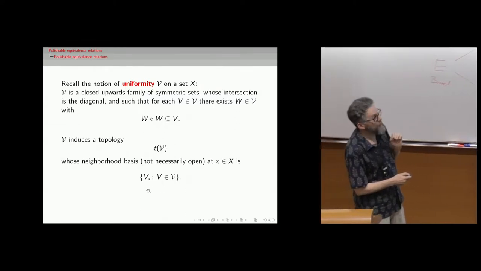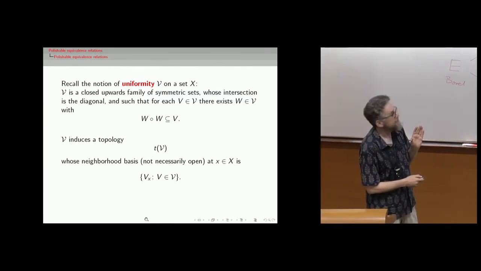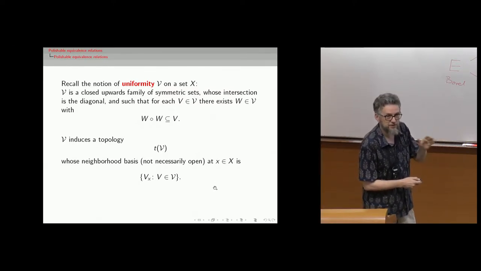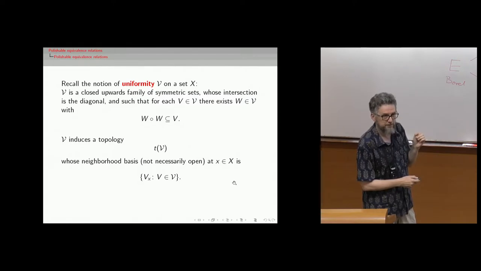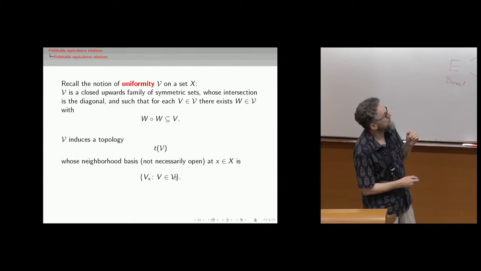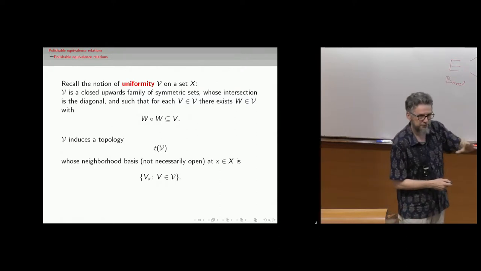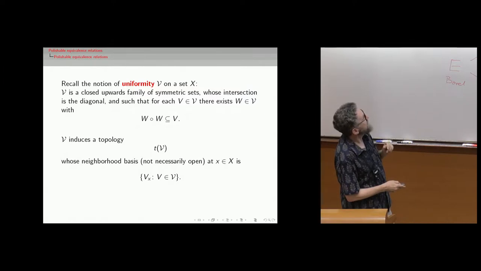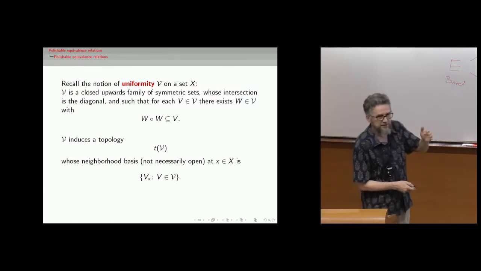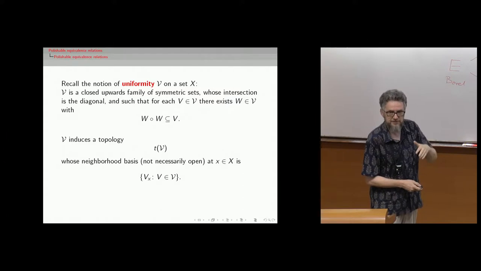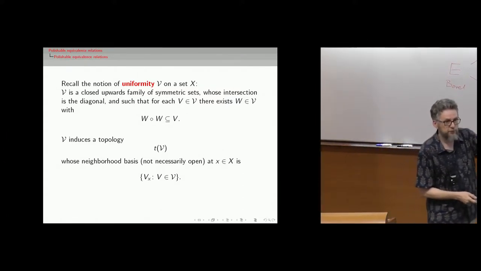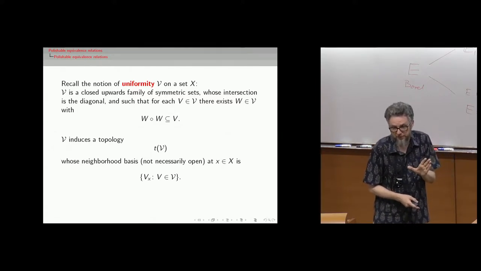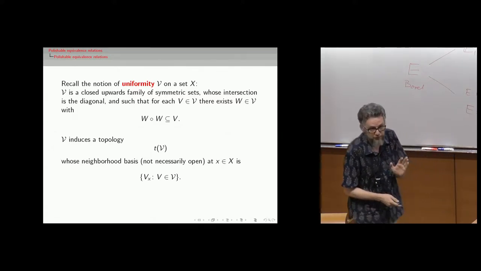These sets are not all open. They are not all open neighborhoods of x, but they all contain x in their interior with respect to the topology they define. There is no hope that they are all open because V is closed upwards. V contains horrible sets, so one cannot hope that the sections are open. So this is how the topology is defined. Essentially, if you have a completely regular space, there is a uniformity that gives the topology. But uniformity remembers much more information about the space. It's a different category, and we will care about uniformities.